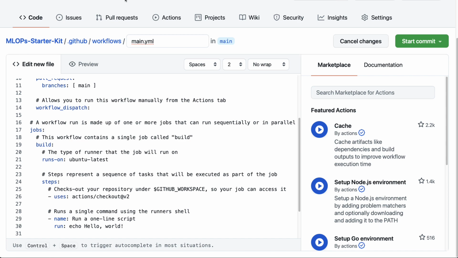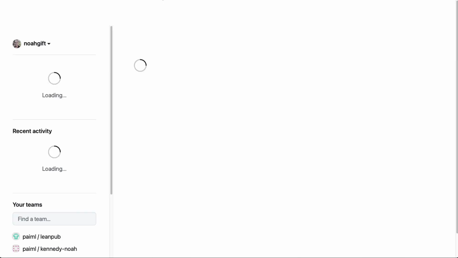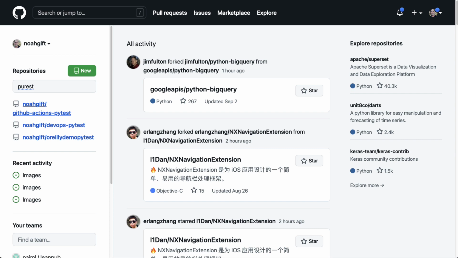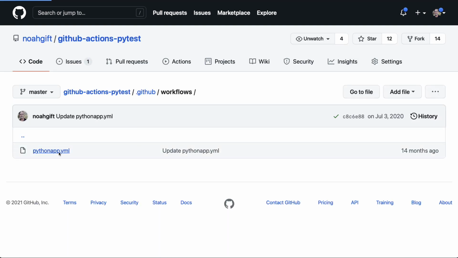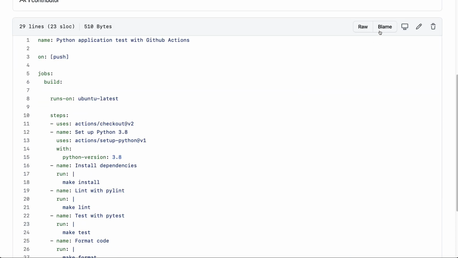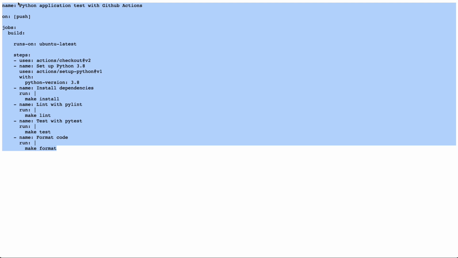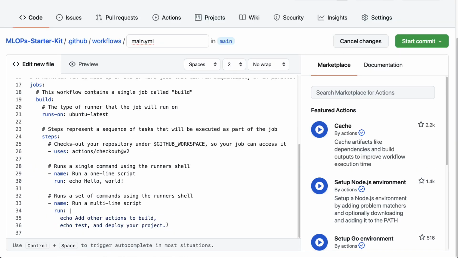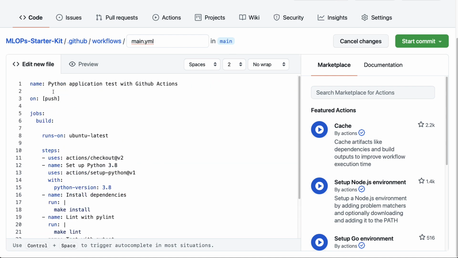So what I can do is open up a new tab here, and let's go to that PyTest project real quick. Here we go. GitHub Actions PyTest, and notice I had a GitHub Actions workflow. I like this approach, which is you just copy some stuff you did earlier, and let's go ahead and paste this in. And if we go to this, there we go, we can see that it's a pretty straightforward process.